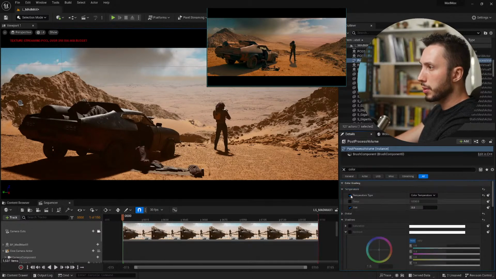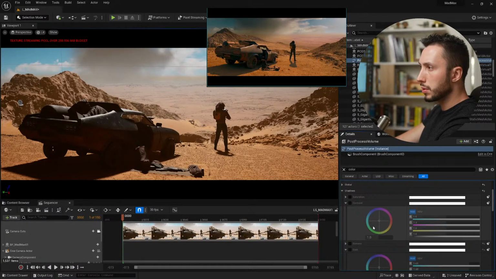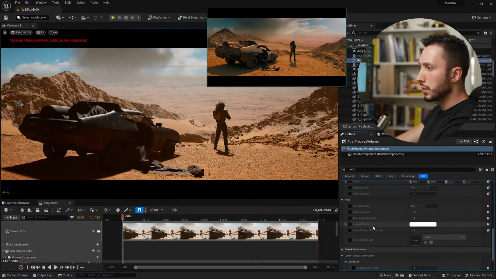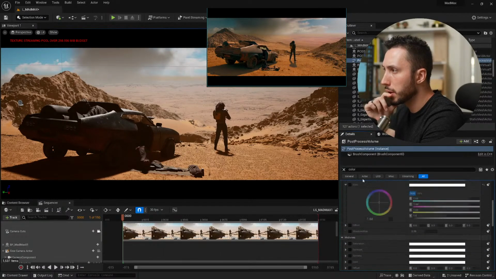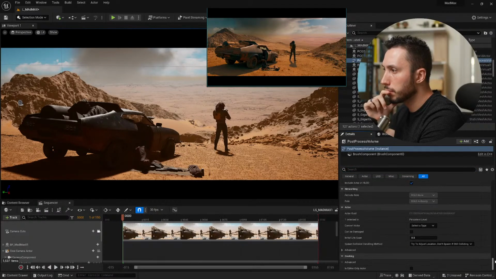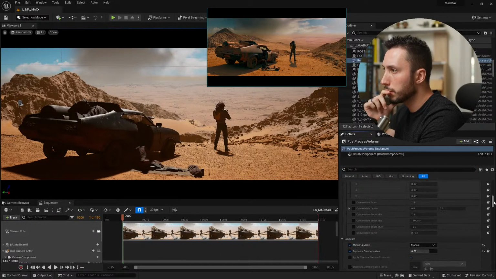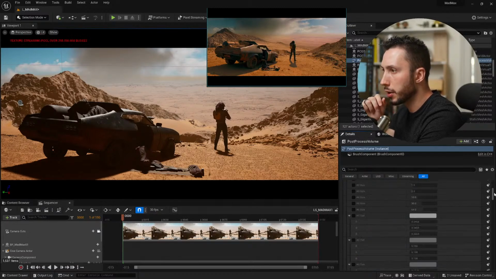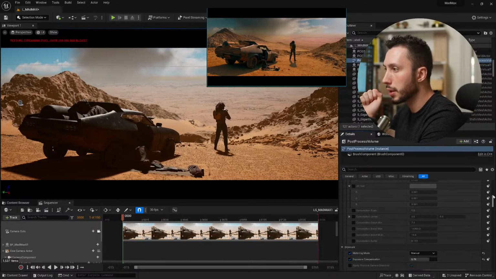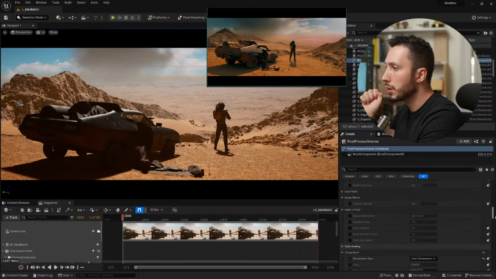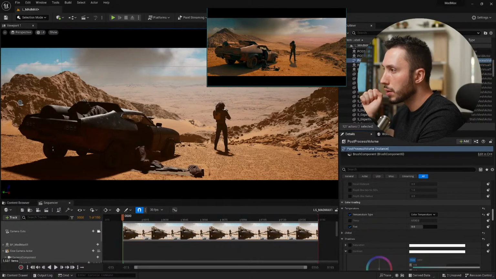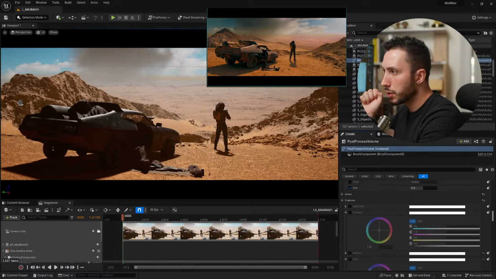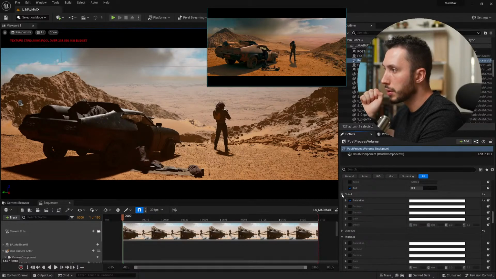So I'm going to come to, let's see, what do we want to change here? I'm going to try to navigate down to the color correction in case I'm missing a tint or something. Color grading, temperature, oh, global, that's what I want.